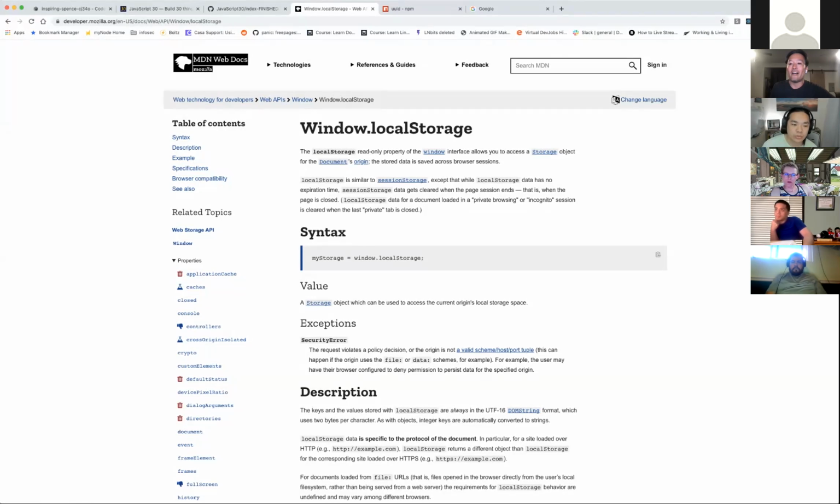It's a little safer than local storage, because with session storage, when you refresh the page, it will save. It's like caching the data, but then if you close the tab, it wipes it out. So I like that better. It's a little safer, but for some things, like if you want to keep the user logged in, it might make sense to use local storage, depending on whether you're using some kind of JSON web tokens or something.